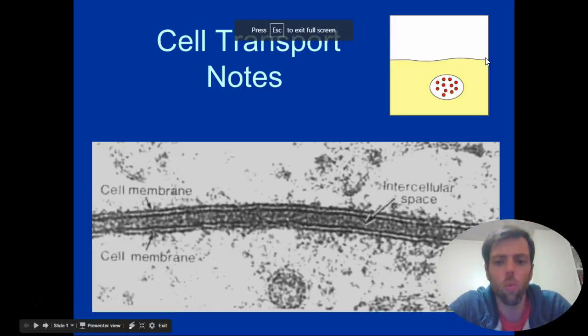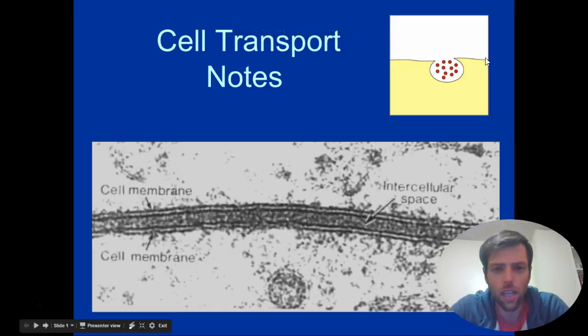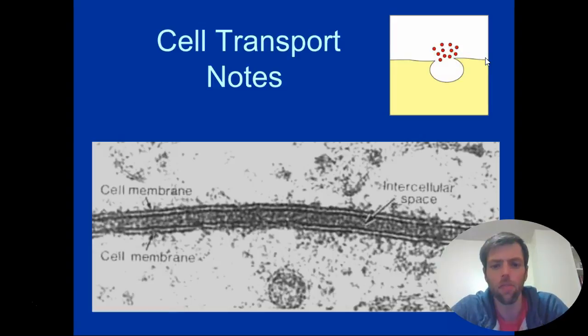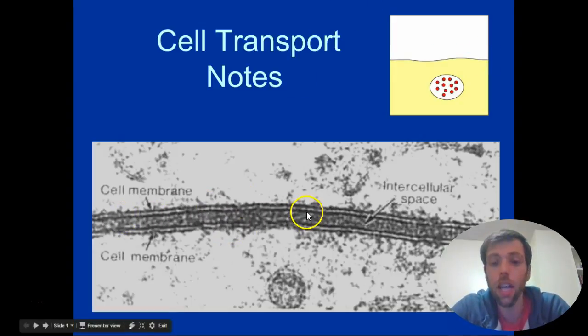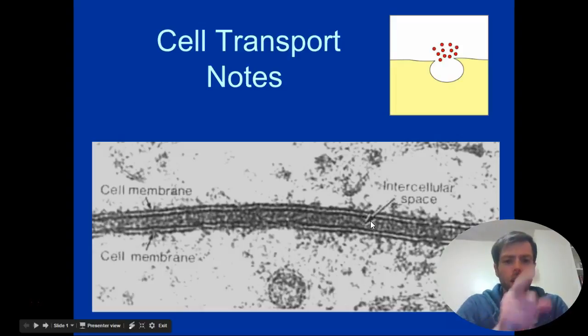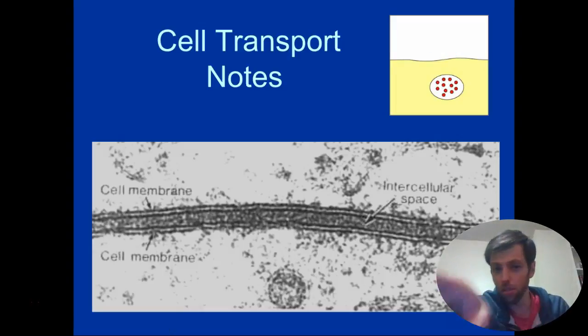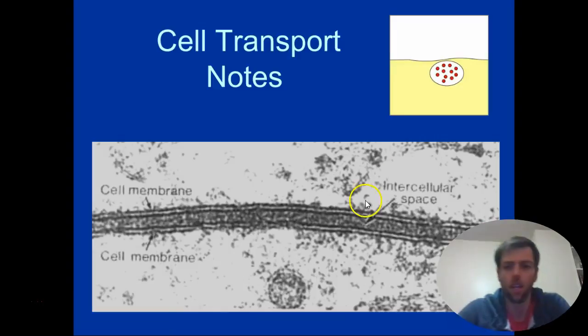Now, this learning goal that we are talking about for the next week and a half is all about the cell membrane. And as you remember, the cell membrane's job from this last learning goal is all about regulating who comes in and who goes out. He's a lot like a bodyguard saying, you can come in, but you guys, get out of here.